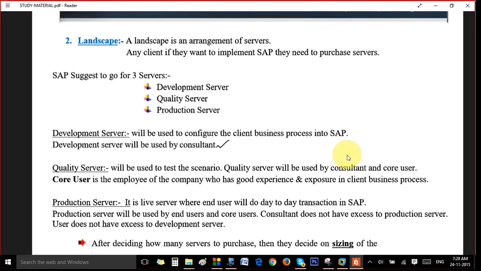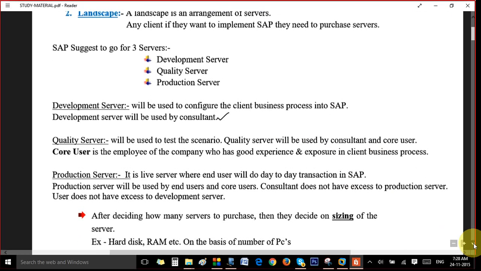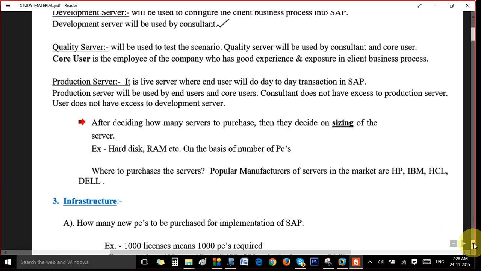So core user will have access to this QA system, and at the same time the production server is nothing but the live system where we have all the client's transactions and day-to-day data, and consultants will not have access to production server.